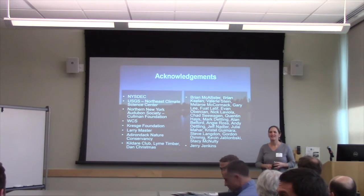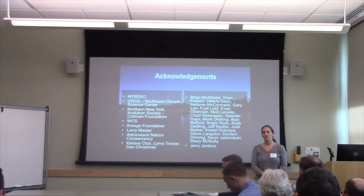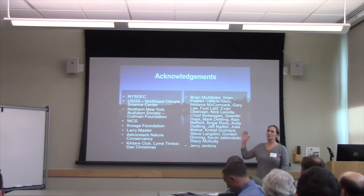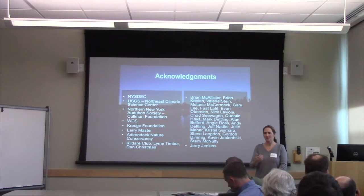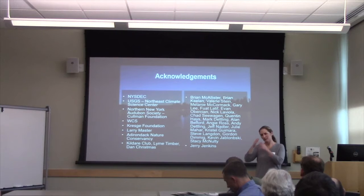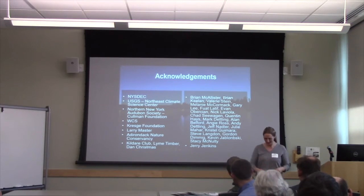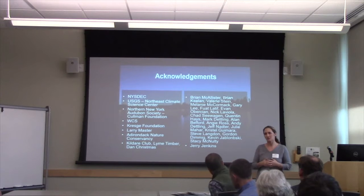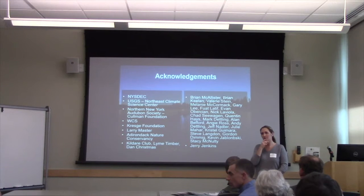Q: What about the forest habitat — has it changed over the period you collected bird data? A: Most of the data I talked about spans a 10-year period. We have done some collection of habitat data on the ground, but it's been quite qualitative. This is partly why I brought Steve into the project — he can understand the habitat in a much better way. We haven't formally assessed change in the habitats, though I'd love to figure out if we're seeing encroachment from trees in some of these places. Some of Steve's work is related to that. We've also been working with colleagues at UVM who are modeling some of the changes we expect to see.